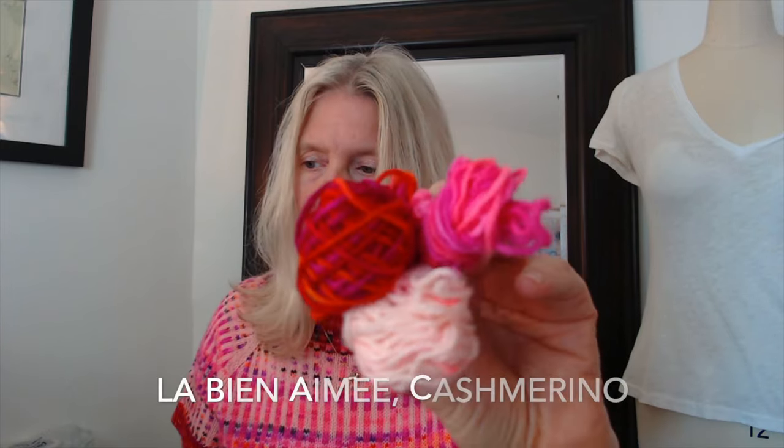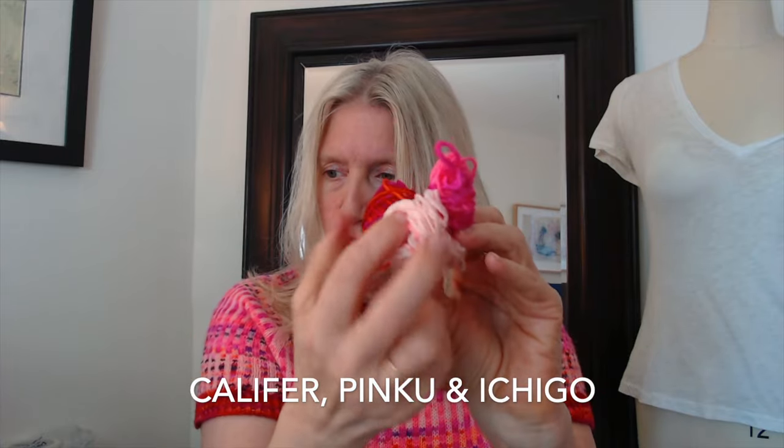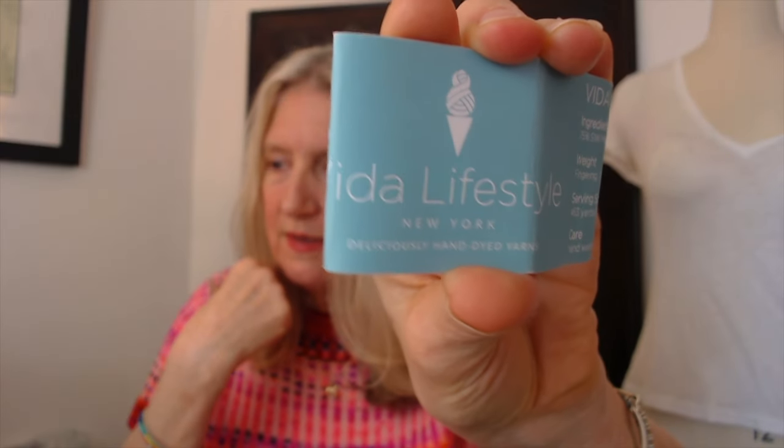All of these are Labian Aimée, Calicifer, Pinku, and Ichigo. Labian Aimée, Cashmerino. Technically, this is not Cashmerino. This is a sport. It is from Labian Aimée. But I went ahead and just used it anyway, and it worked out just fine. And the speckle is Halloween Town, so it's a Halloween colorway from 2021. From Vida Lifestyle. She's an indie dyer who is located in Staten Island, which is not too far from me.